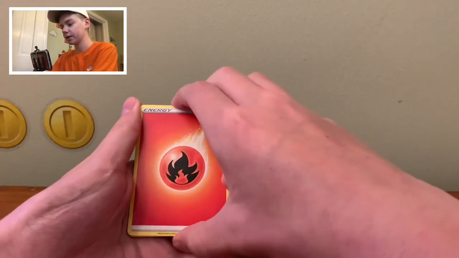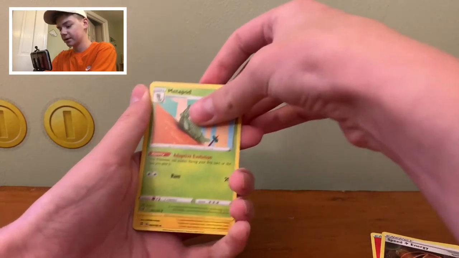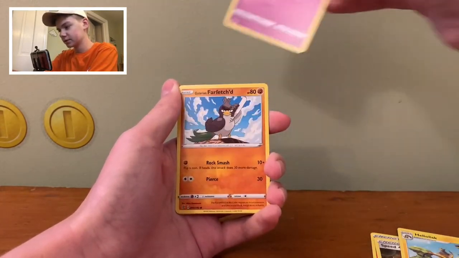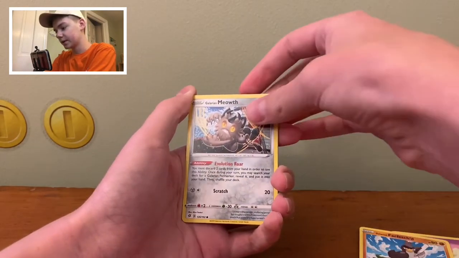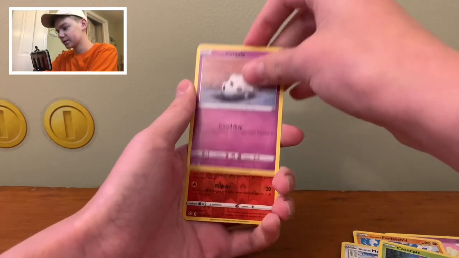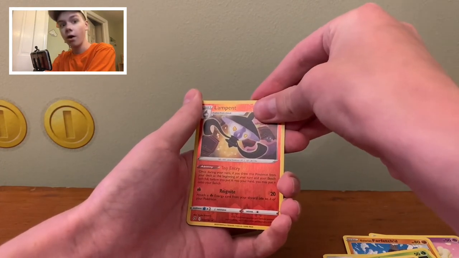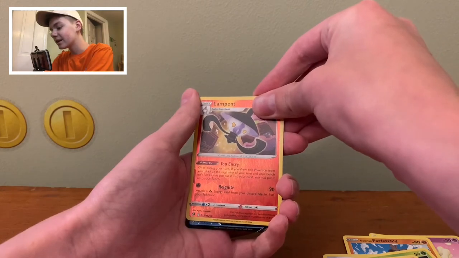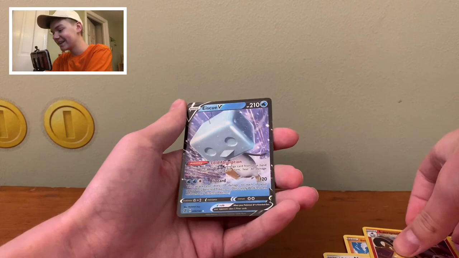Alright, starting off here, we got Fire Energy, Speed Energy, Metapod, Heliolisk, Bulbasaur, oh, Galarian Farfetch'd, I don't have that one, that's cool. Galarian Meowth, Caterpie, Galarian Corsola, Lampin Reverse Holo, that's uncommon, and the rare, you're kidding me. Ice QV? Oh my gosh.